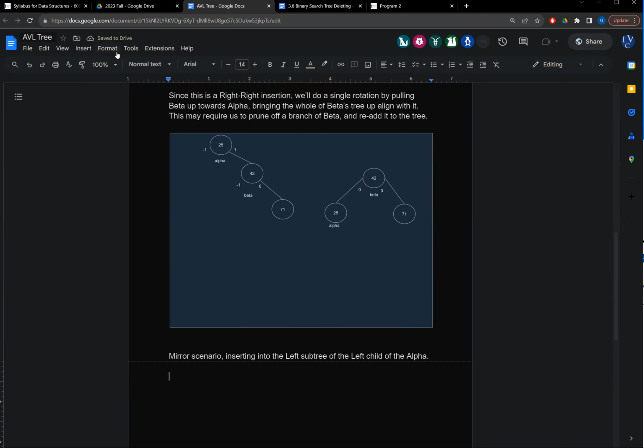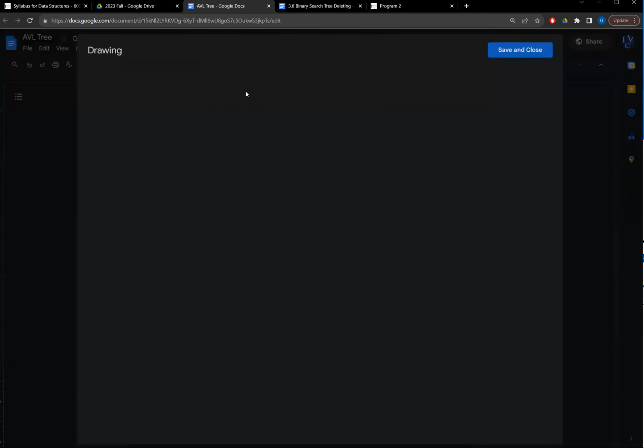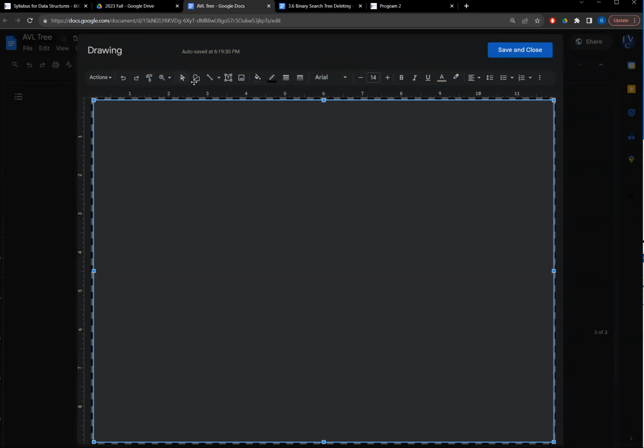Make this one a little bit of a bigger tree. And so as we go, we'll need to make sure the tree doesn't fall out of balance, because as soon as the tree falls out of balance as we're building it, we need to immediately perform rotations to bring it into balance.